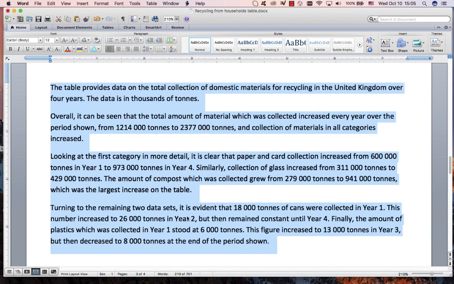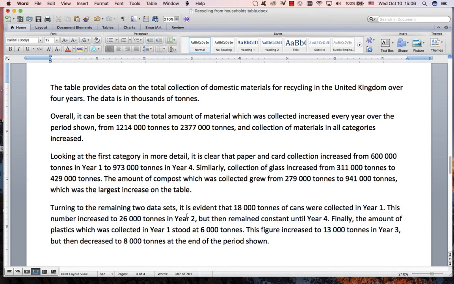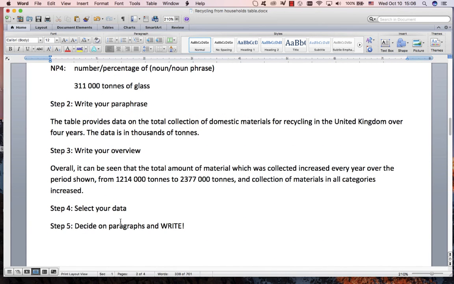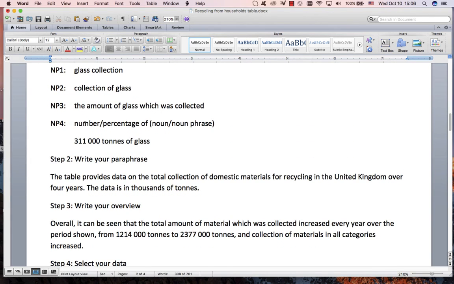210. Yeah, it's a little bit too much, but I think with tables you'll often find that because there's lots of data points. And if you follow the 5 steps, you'll have a nice organization, nice structure, so you won't waste time. And then the last thing about this video was we introduced a new noun phrase, which is often very useful, especially in tables. Great, thank you very much.